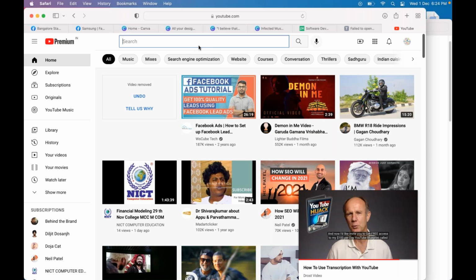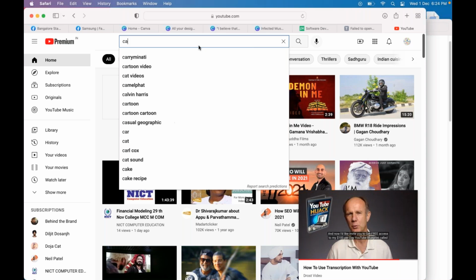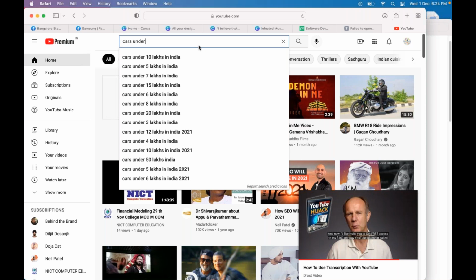Okay. So I want to buy a car. Okay, let's take that example. So you can see the searches as well. You can see cars under 15 lakh. So if this is showing up, imagine people are already looking for it, and the content that could have been created on the same.